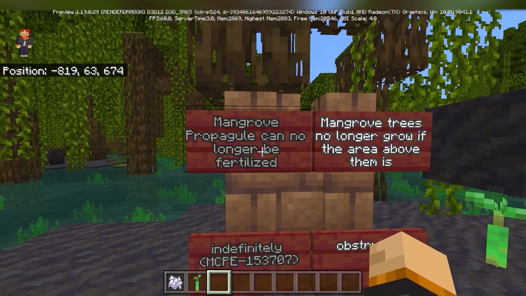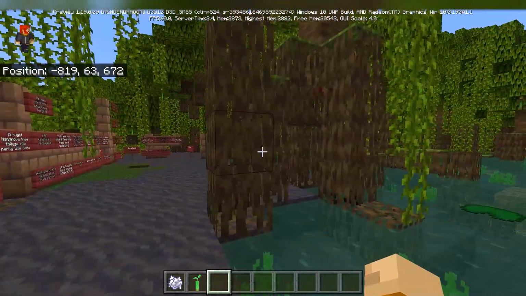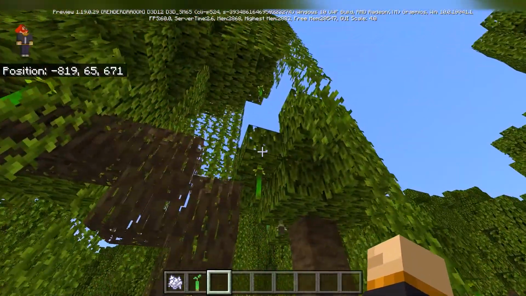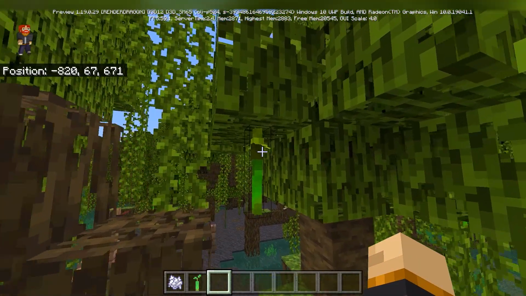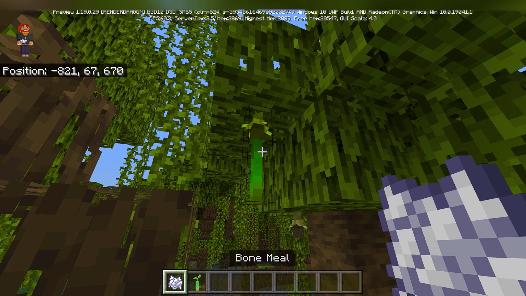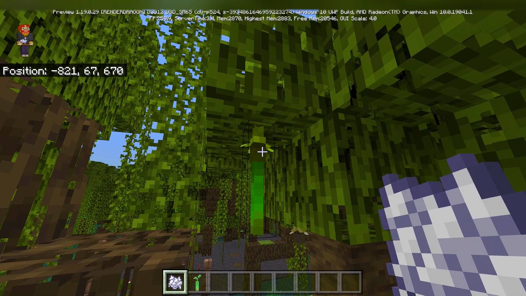To begin with, the mangrove propagules can no longer be fertilized indefinitely. Now there is a big problem with propagules, and the ones that are hanging from the trees, you would be able to continue using up your bone meal even though they were fully grown. So like this is the fully grown propagule, and before, the bone meal would continue being used up, but nope, they have fixed that within today's beta.